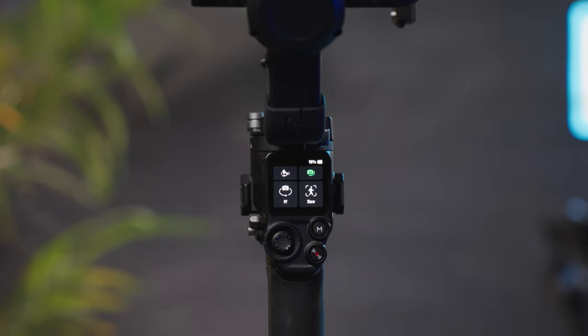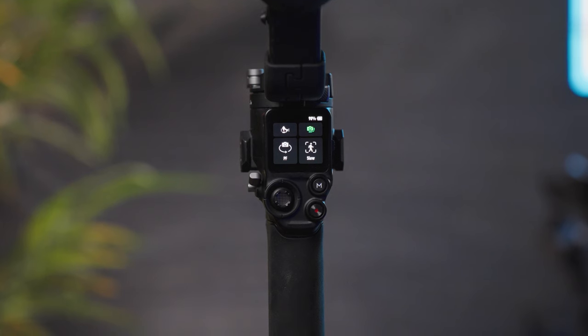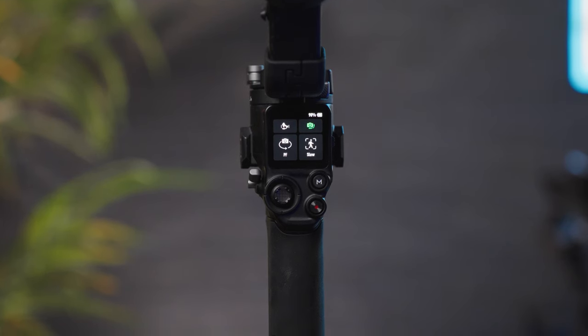So that's pretty good. Thank you, DJI, for doing that, because when I had the Ronin S1, it didn't work with the S2, so that sort of sucked. But now these work back and forth, so they're cross-compatible, which I think is pretty fantastic. The screen on the front is slightly bigger, which is handy. I like a little bit larger of a screen. Makes it easier to do things without having to grab my phone, so I can appreciate that.